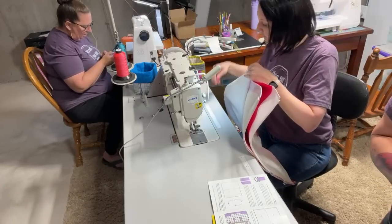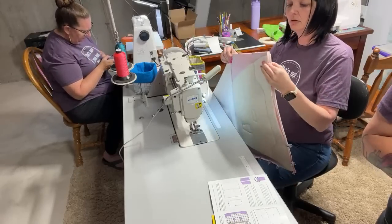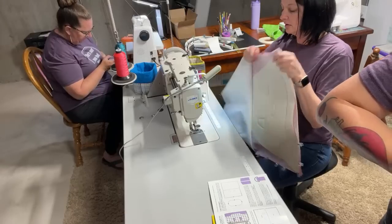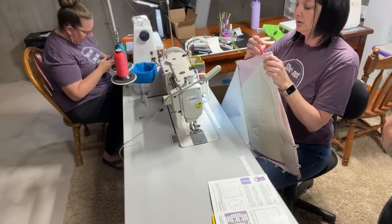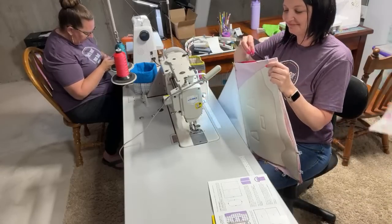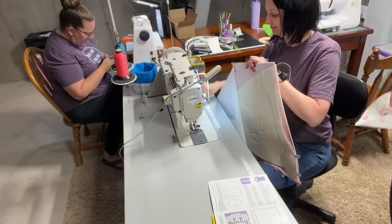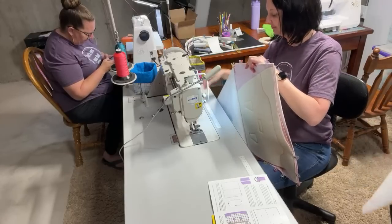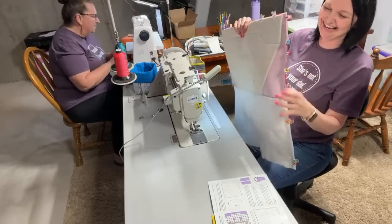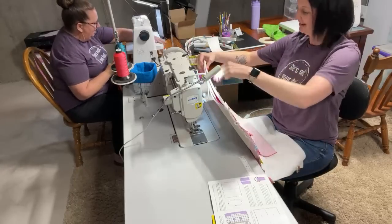Loving the fabric choice, they say. Yeah. This was all Nicole. She chose the fabrics. She did a great job. Super cute. I'm a big fan of high contrast. Yeah, me too. I rarely match my thread to my material. Well, thread I match, but fabric I contrast. I'm like, everything contrast.